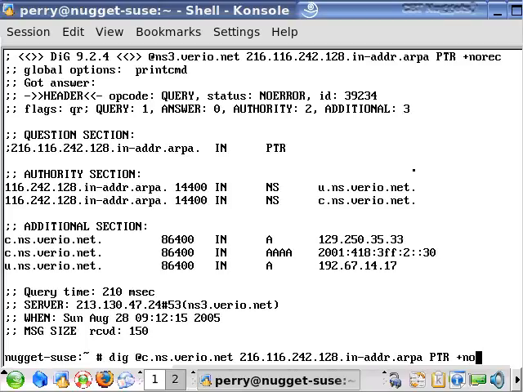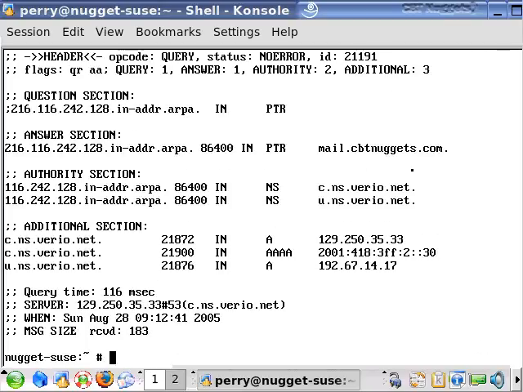pointer plus no recursion. Okay, and now we come out, and finally we got an answer. That address now points to mail.cbtnuggets.com. So that's the kind of thing that you would check, especially in mail messages, is one particular example of times when you would do a reverse DNS lookup. And if somebody was claiming to have sent a message from mail.cbtnuggets.com, we did the address, we saw that it resolved to mail.cbtnuggets.com, then they're not trying to pull a fast one on us, and we would let the mail go through.